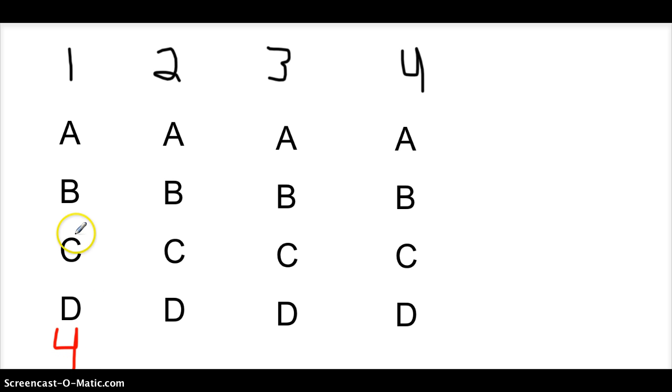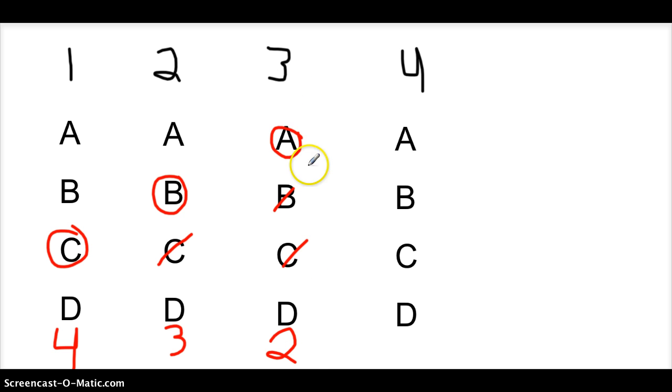Now, let's say C wins the race. That means, in section 2, for who could come in second, C has already crossed the finish line. So how many choices do we have? That's right, 3. Let's say B comes in second place. Let's move on to the third place category. Now if you look, B and C have already crossed the finish line. So how many choices do we have? 2 choices left. So now let's say student A came in third place.